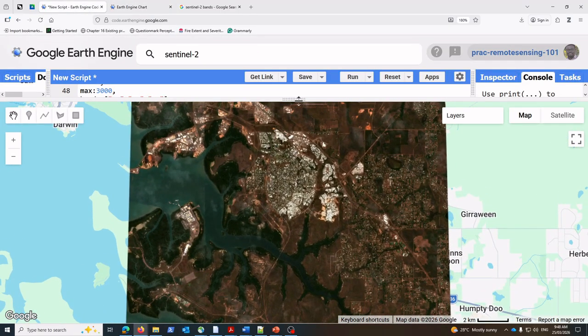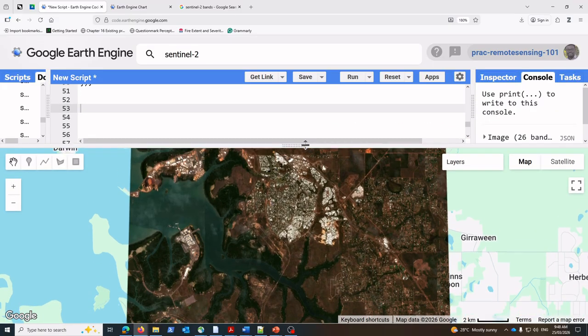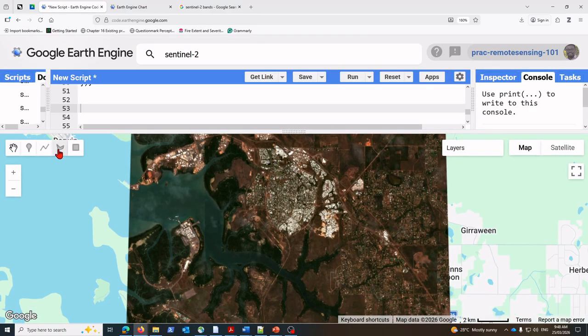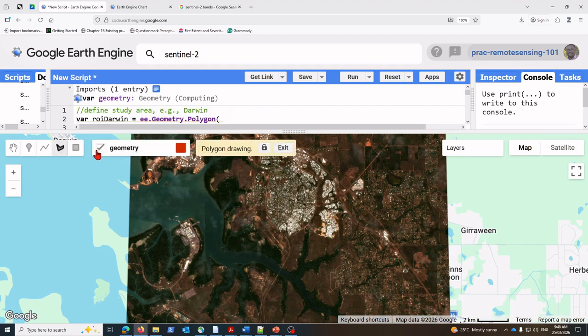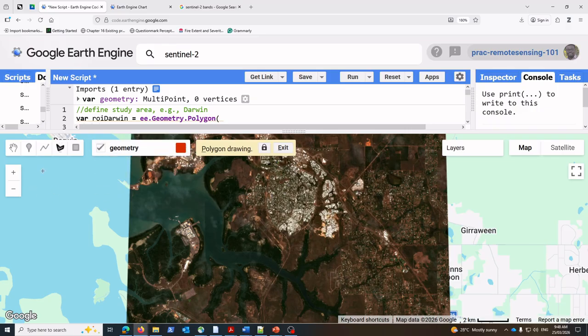So how to do that is pretty simple in Earth Engine. So what we need to do is that you have to come to the geometry tool here. So you go add a marker here, draw a line here, and then draw a shape and also a regular polygon if you want to use this one. So what we're going to do is that I'm going to select this one, draw a shape. So I'm going to draw a shape here, and then you see that the geometry import is activated. So now my shape is activated.